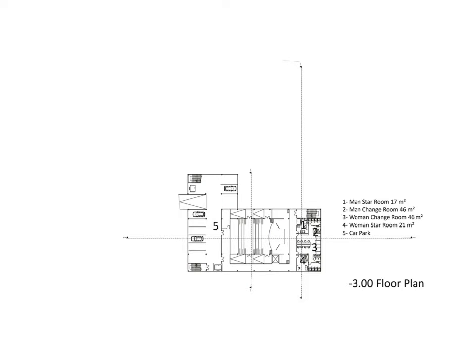So this is my -3 floor plan, which is the floor where the car park and the stage are located. So the stage is located here, and we have the backstage space here, which are men's star room, men's change room number 2, woman change room, and woman star room, and car park.